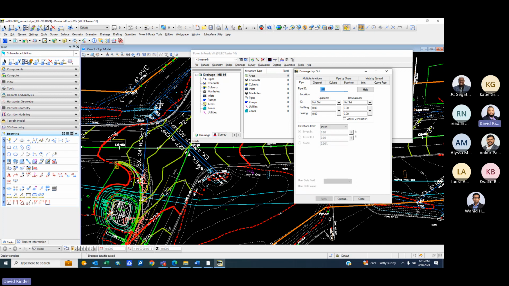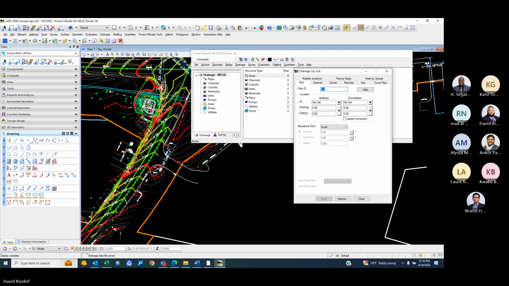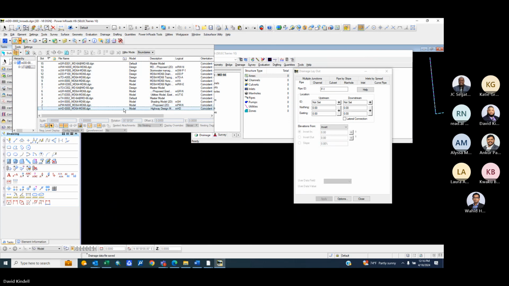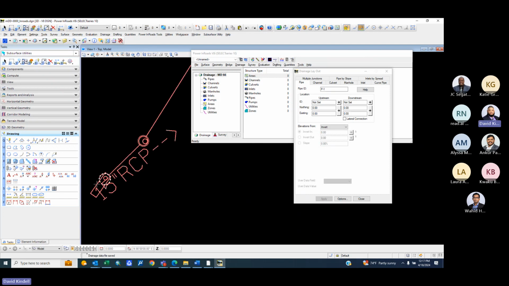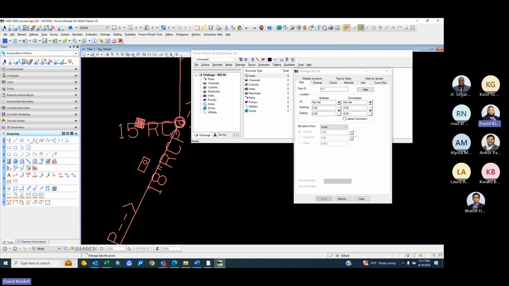Okay, let me back up. For the purpose of InRoads, you want to start from upstream to downstream, because your pipes start at your first pipe, and that's how you want to do it. Usually what you want to do is start with all of your structures first. So you have an inlet here, manhole here, a manhole here, manhole here, inlet here, okay?